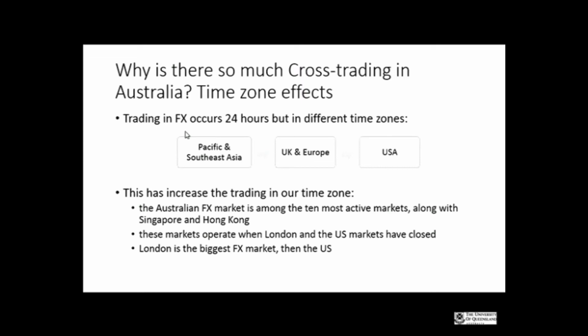Also, Australia is somewhat overrepresented in worldwide trading of exchange rates and currencies. And the reason for that is our timing. If you want to buy Boeing shares, in which markets do you have to buy them? Can you buy Boeing shares in Australia at the Australian Stock Exchange? Or the German Stock Exchange? No, you have to go to the US. If you want to buy Deutsche Bank shares, where do you usually go then? Germany. They're actually listed in New York too, but let's stick to it. Germany. If you want to trade Westpac shares, Australia.